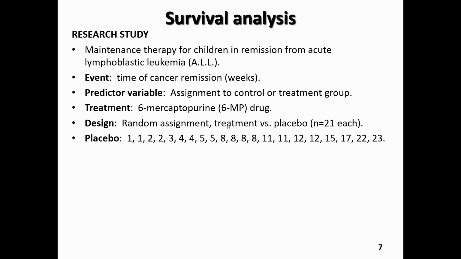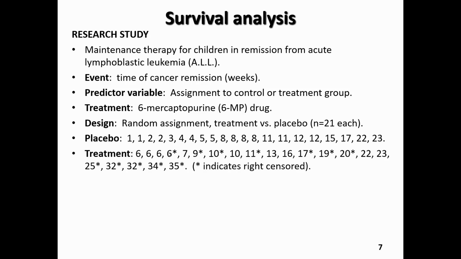In terms of the data collected for the treatment group, here we see longer periods of time. Just by taking a quick visual look at these data, we see that the patients randomly assigned to the treatment group had overall longer periods of time. We see the shortest time was 6 weeks as opposed to 1 week in the placebo group, suggesting to us that this new drug, this new maintenance therapy, seemed to be effective in keeping the patients in remission.